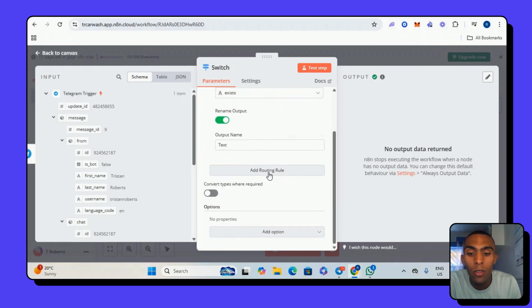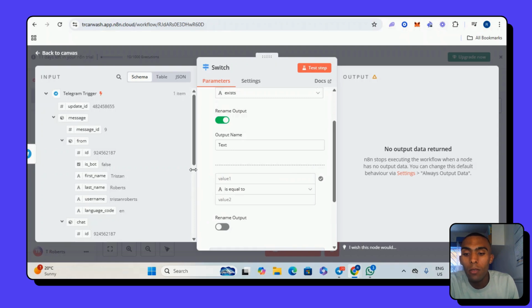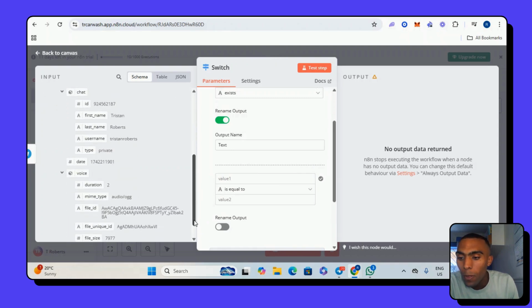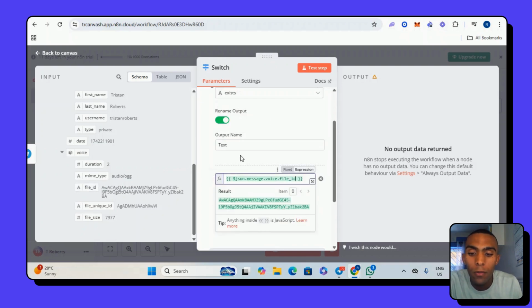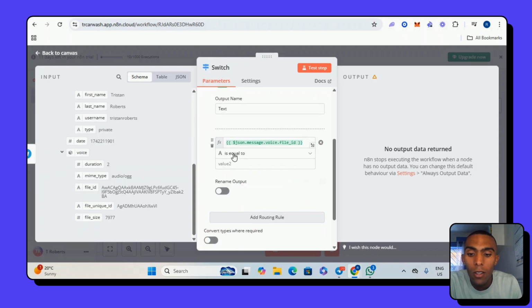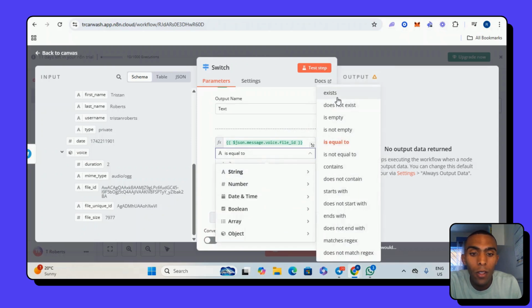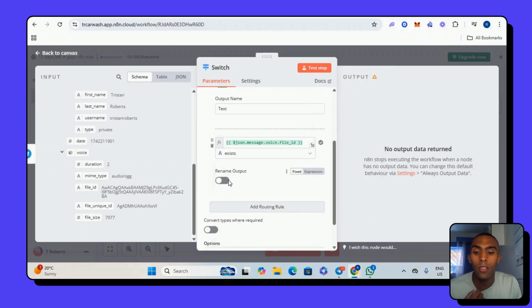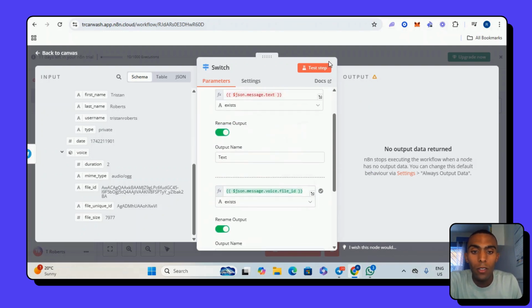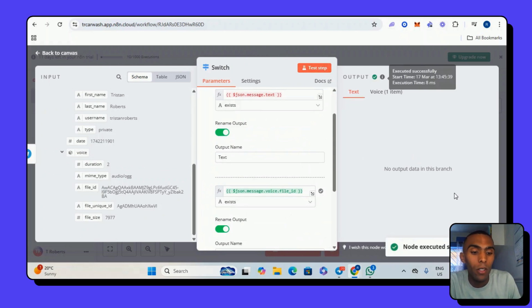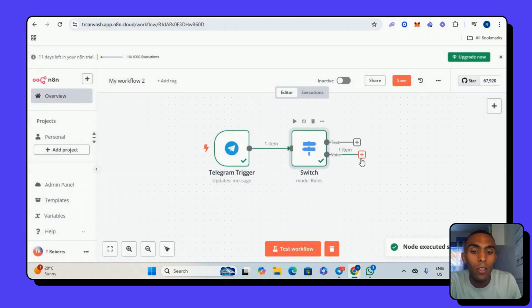So let's go add routing rules and scroll down to the voice. We drag the file ID to value one and do the same as we did with the text: is equal to string and it exists. Now let's rename it to voice. Done, and then let's test. Here we go. So now we've got a voice and a text.